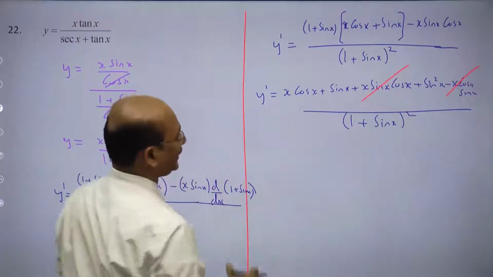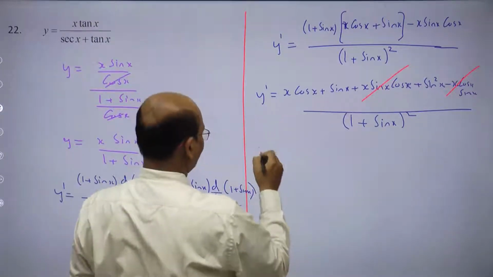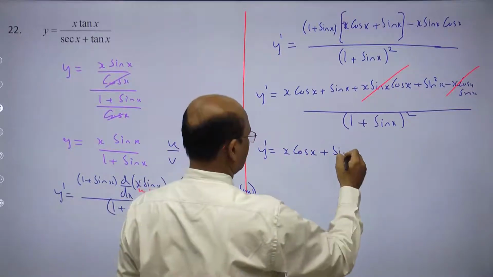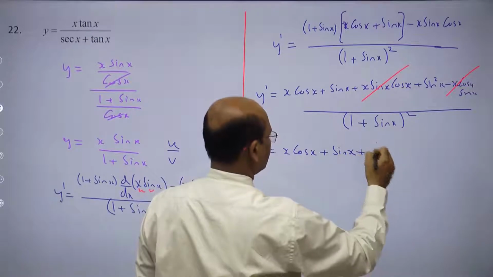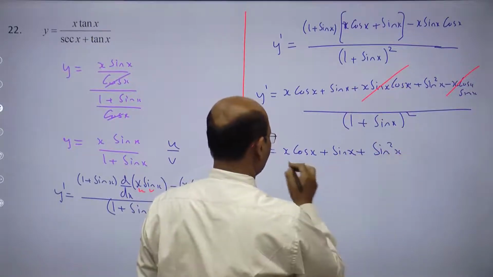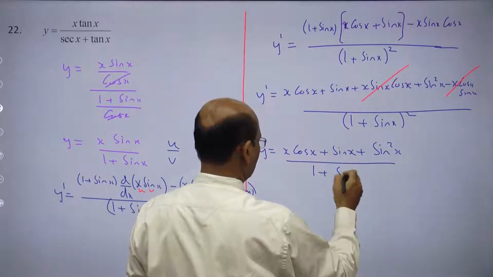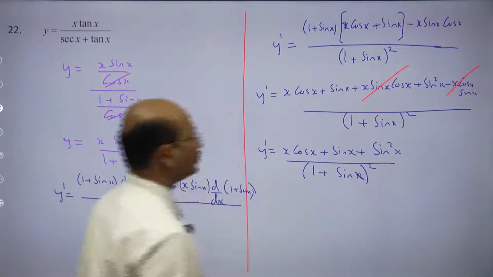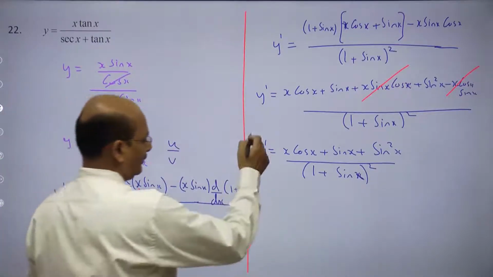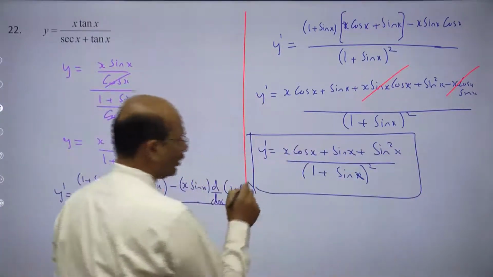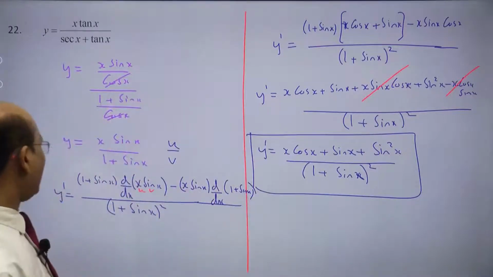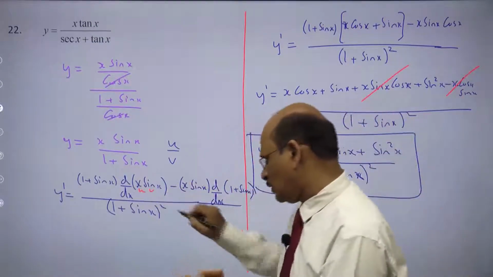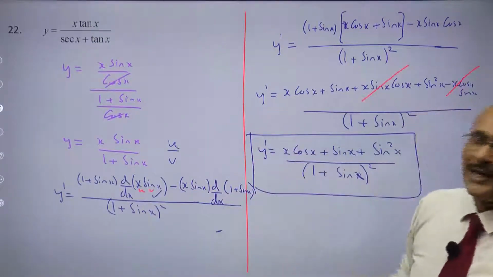Oh, it is a big thing, there is no way you can work out anything further. So, y dash is x cos x plus sin x plus sin square x divided by 1 plus sin x whole square. I think nothing you can simplify here. Okay, I am sorry, I have just got glued to the screen, because I have to be careful about working with the sum, and I want to show you that in u upon v again you got a situation where you have to do uv. So, that is the message.